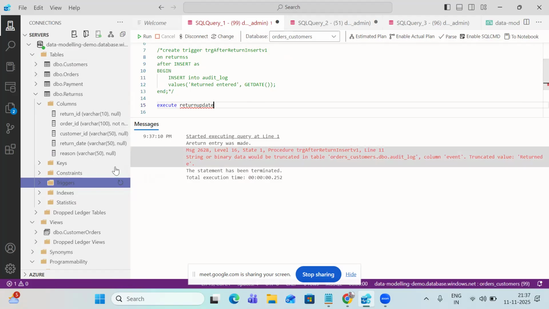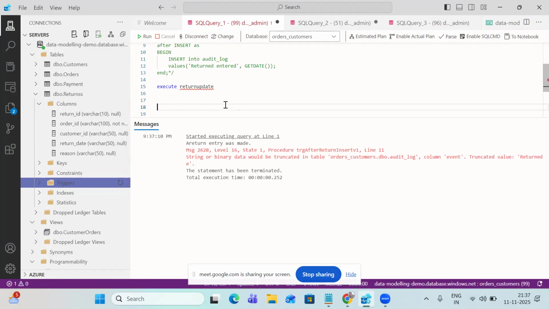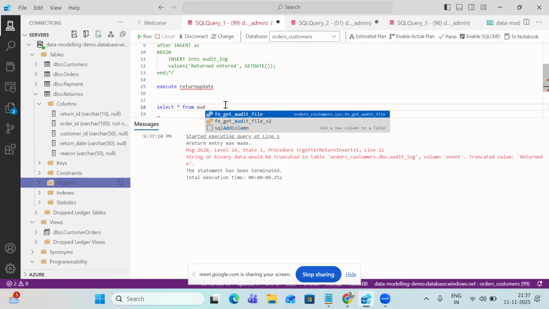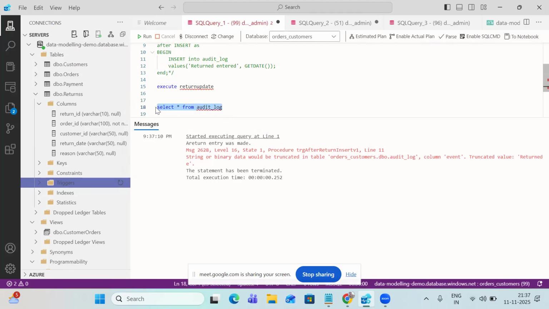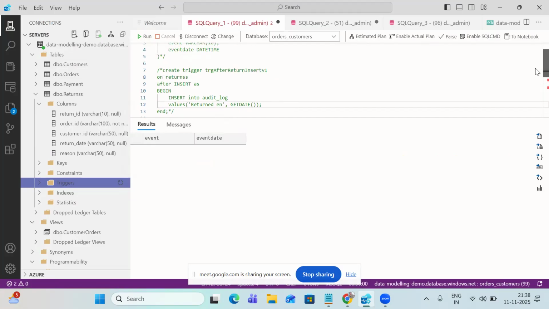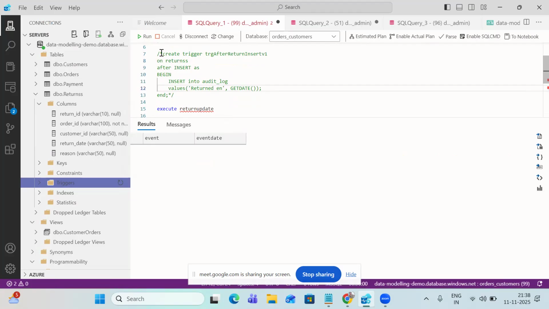So I've used 10 characters. Okay, that's fine. So now if I look at the statement, select star from, because I have used more than 10 characters, that's why I'm seeing this. Okay, that's fine. I'll fix this.